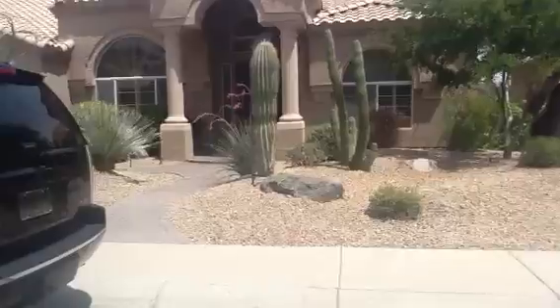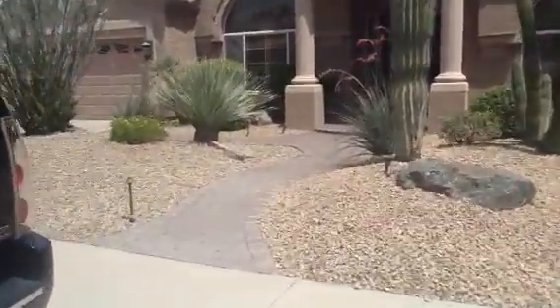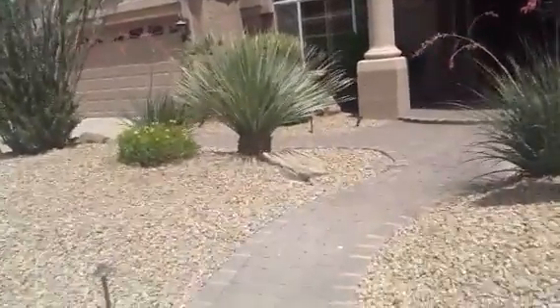It has a very well-designed landscape and pavers here in the front. We've got some nice commercial grade low-voltage lighting. Very dramatic entry, nice big windows, this beautiful Cantara door here on the front. The Cantara door opens up — this glass opens up so you can get a great cross breeze going through the house.